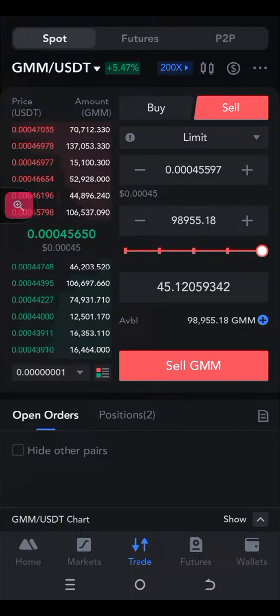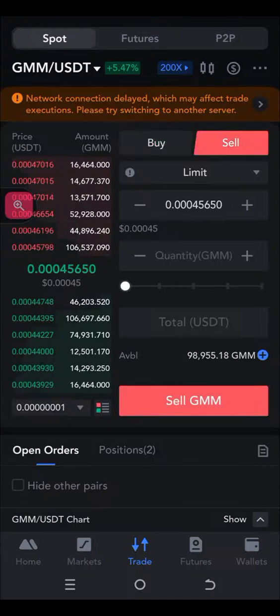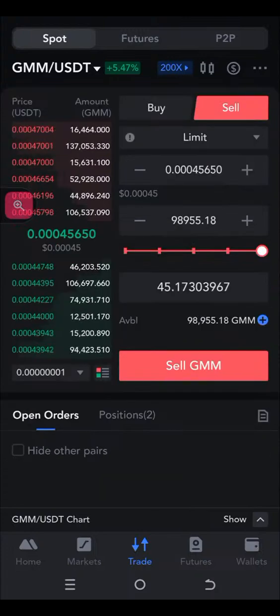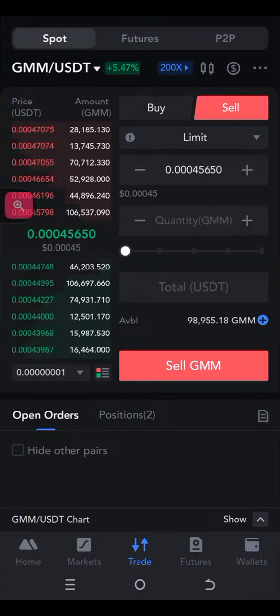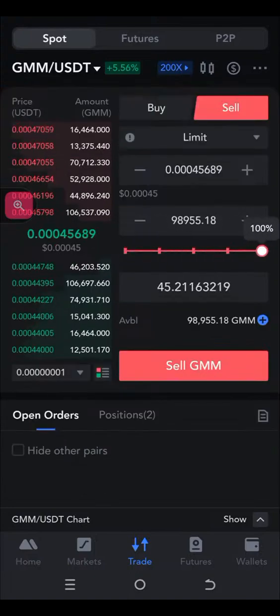So right now, if I want to get this done, let me see. 17 cents. Would I go for this? And I'm still going to have to pay for fees. What's going to be the fees? I don't even know. But at this point, I want to get my money. So this is $45.17, and then there's a $5 here. If I want to sell, how much would I make? 21. Does it look like it's going up? Let's check. It looks like it's going up.